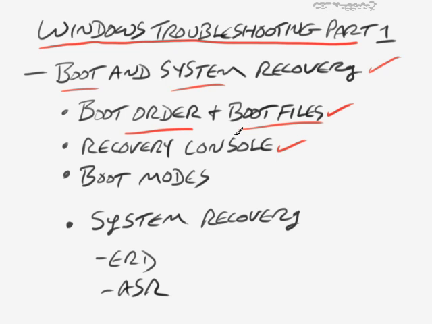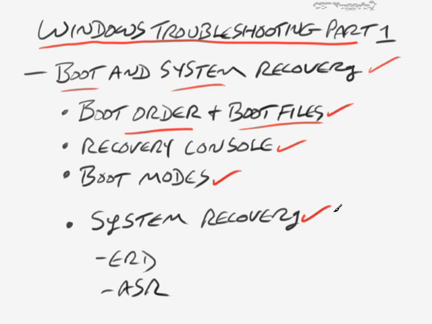Now, the recovery console is primarily a Windows XP tool, but you can use similar things in Windows Vista, for example, to also recover a failed system that will not boot properly. There's also various boot modes, particularly various iterations of safe mode that we'll investigate. And then we'll take a look at overall system recovery.